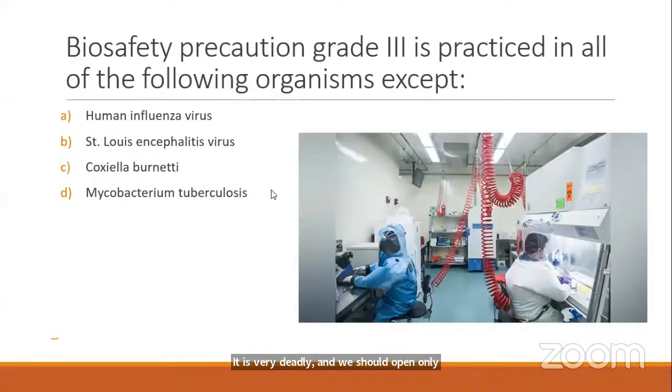Okay. This is an image of a BSL-4 laboratory wherein you can see people working in spacesuit-like jackets and something dropping from the roof. These are the positive air pressure systems which are connected to the laboratory personnel. So whenever any pathogen tries to get into the suits, it will be expelled by the positive air pressure. It is very tedious for them to work in these laboratories. They have to carry these connecting wires on their jacket, and only then can they remove and reattach with another wire in the nearby area.